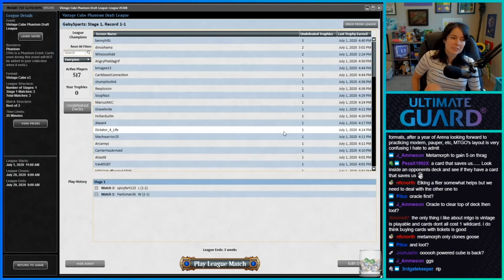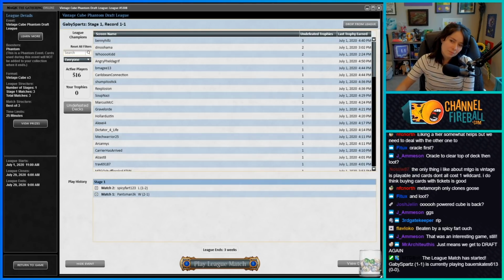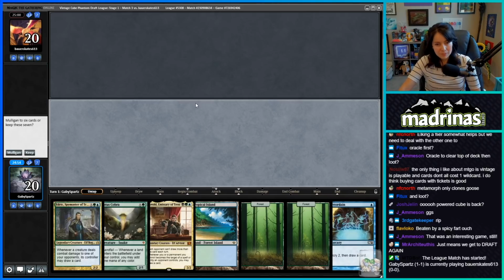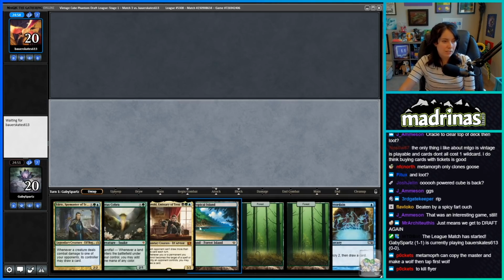Yes, Powered Cube is back. I know, Ripperonis. We get to play last round, though. That's true, Archie. Agreed. This hand looks okay, actually. We get to curve this into Leo or this into Edric.